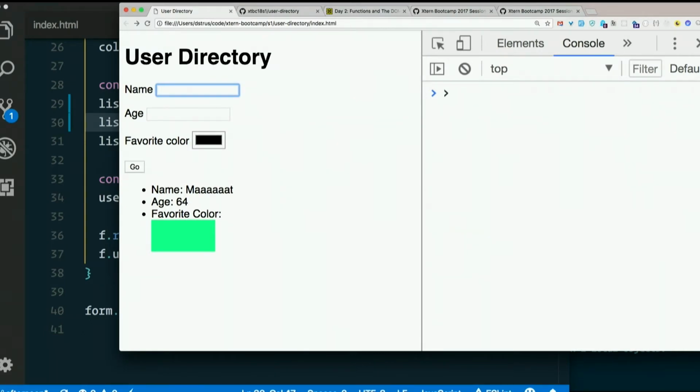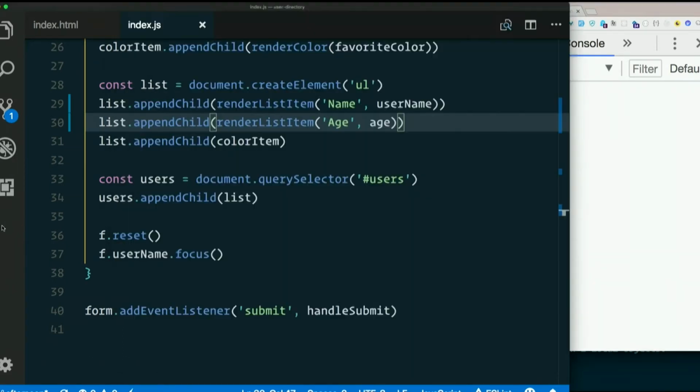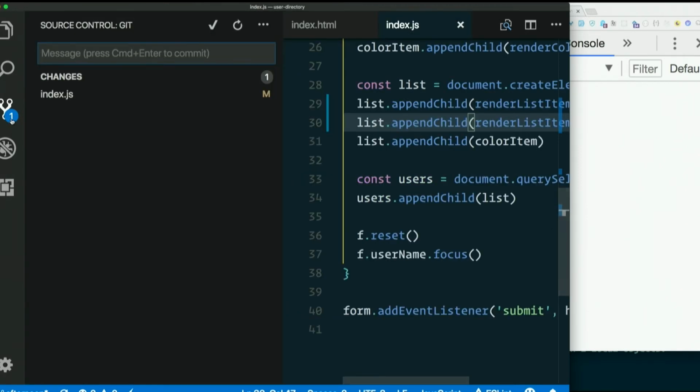We got something working. Let's go ahead and commit that part before we make a mess of things. Hey, did anybody notice that there's Git integration built into Visual Studio Code? Anybody stumble upon that? See this? Kind of looks like a flux capacitor, but that's not what it is. It's like a branch in source control. And it says, one thing has changed since our last commit. Click it, and we see changes.